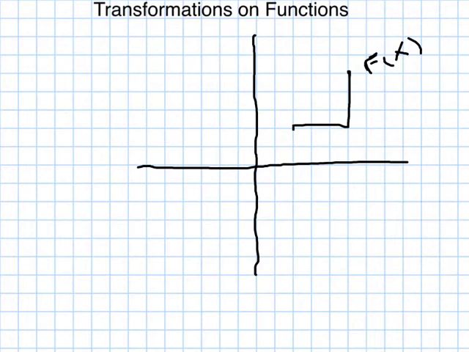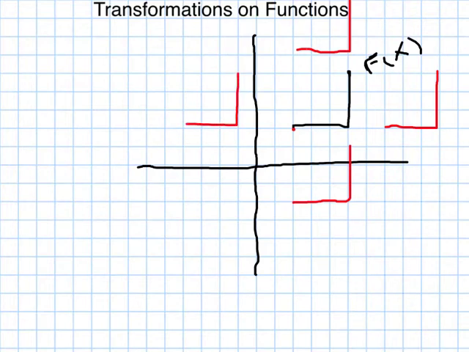I can take it and I can move it left. Let's see, how many units did I move it? 1, 2, 3, 4, 5, 6 units, or 5, I can count. You can move it up. We can move that function down. We can move that function left. We can do a combination of moving them up and down, left, right. So for example, I can move it left and down. Okay. So there's a bunch of different things I can do with the function.